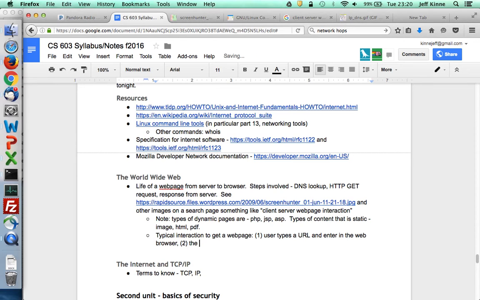Two, the client makes a request to a DNS server to convert the URL into an IP address.